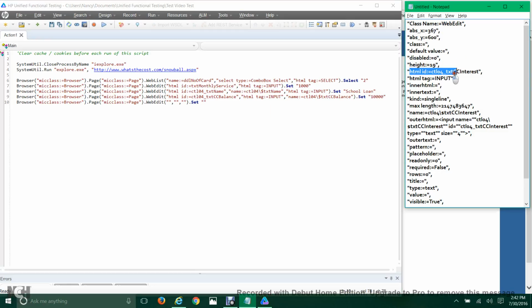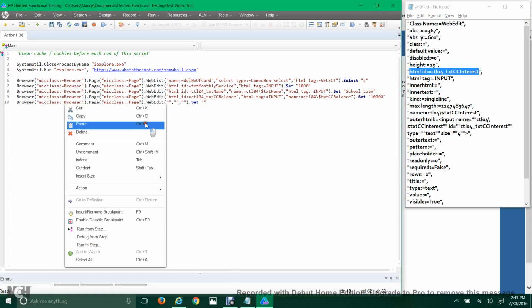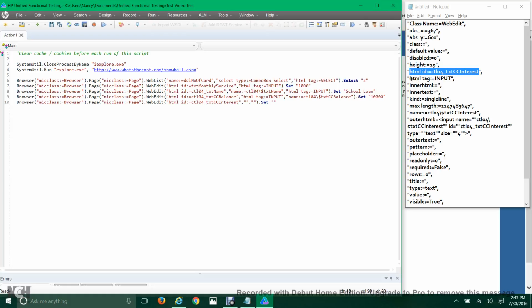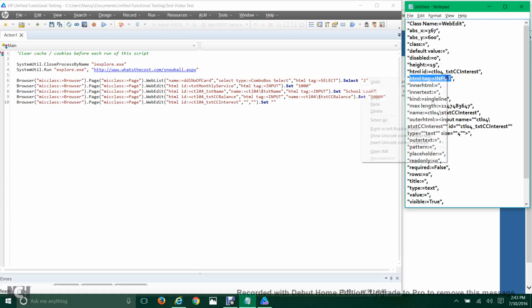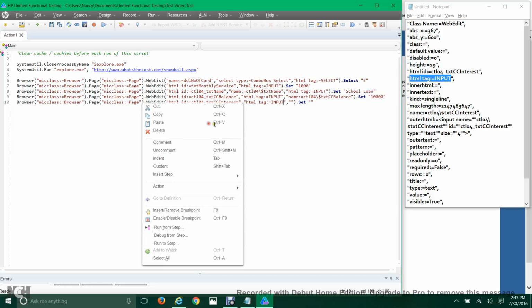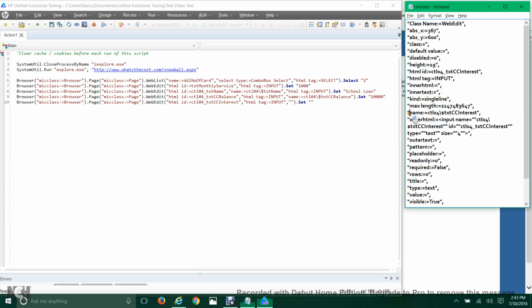I'm going to grab that HTML ID. Going to grab the HTML tag. And going to grab the name.